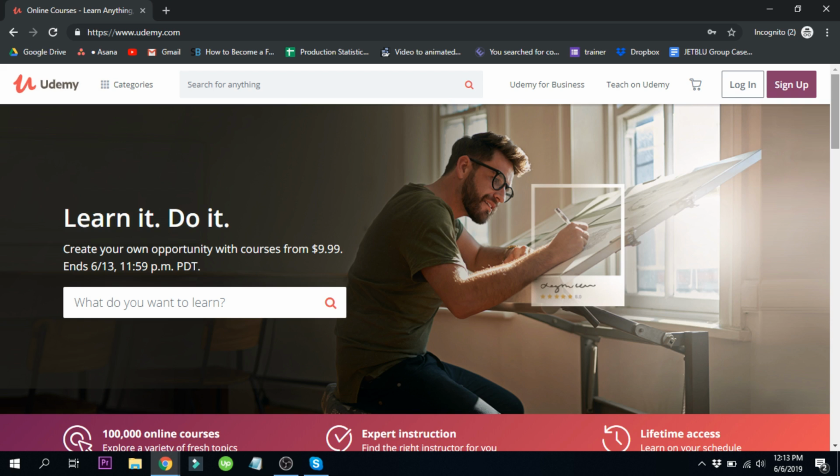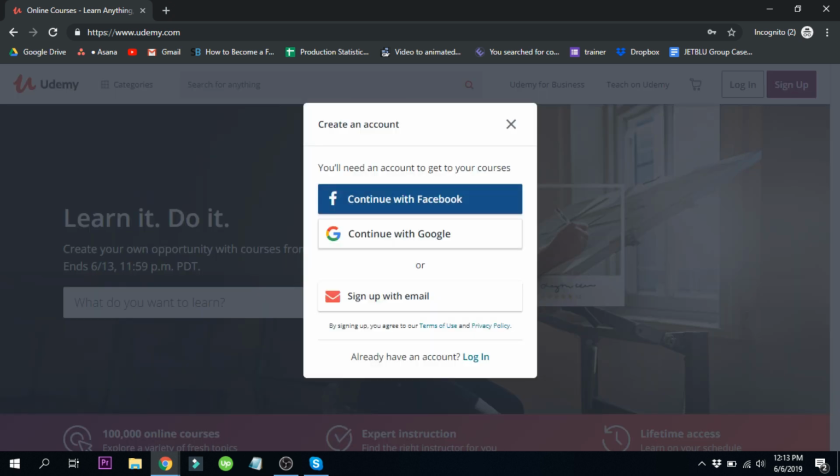So the first thing that you would need to do if you still don't have an account is to sign up. You just click the button here above, and then what I would suggest, actually, as someone who has been working online, is for you to sign up with your email. You choose this option, and that's because what I realized is that when you sign up using Google, once your Google account gets hacked, then all the rest of your accounts that are connected with Google will be hacked as well.